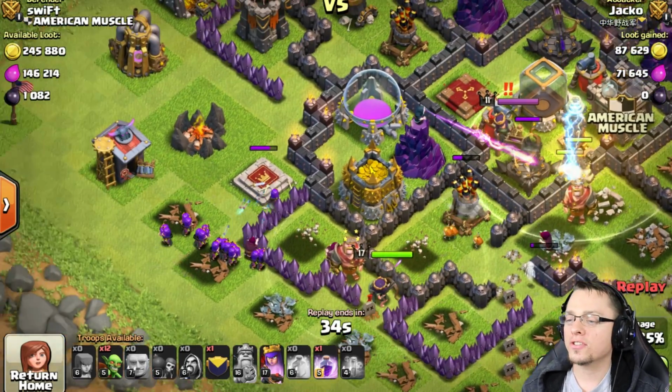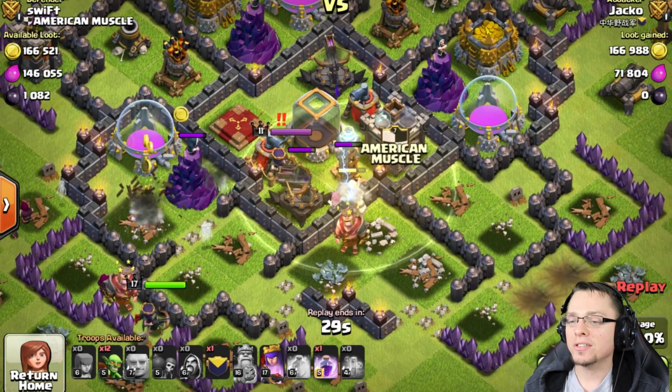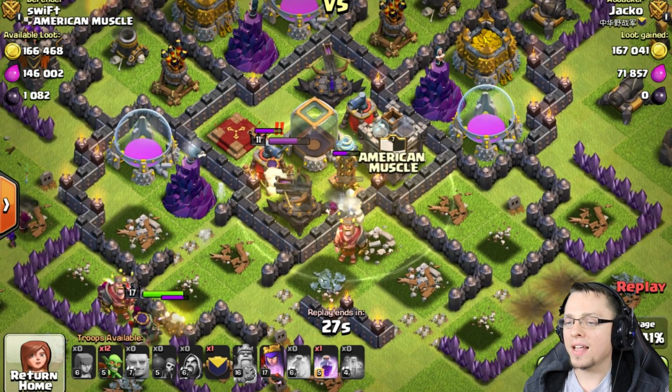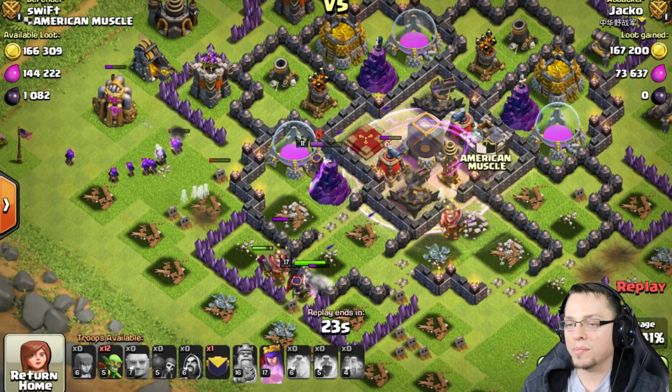Look at that. These archers, they're going to pick up stuff over here. There's more. Look at this. More wall breakers coming in here. He still has his clan cast troops. He has not dropped. He's got his final last little giants in here, but they're going down too. His wizards finally finished off there. He's got a base bug up there, but now it's just useless.